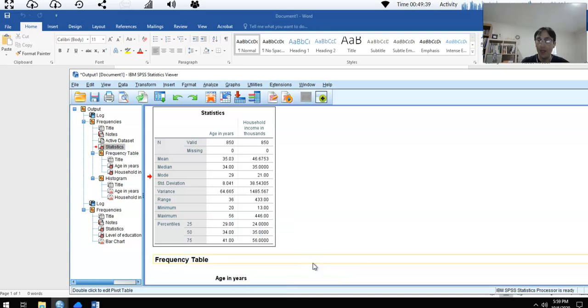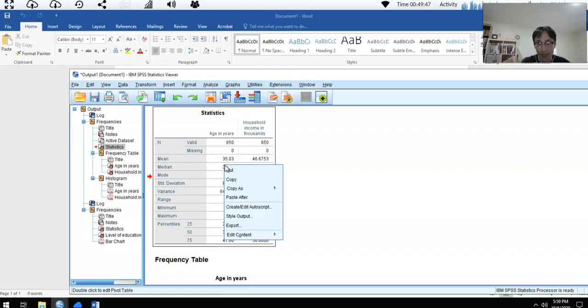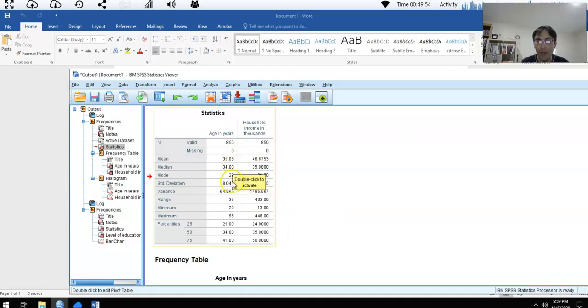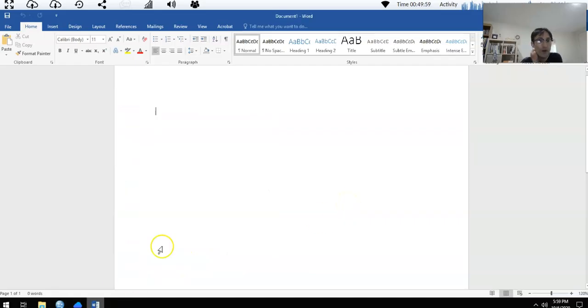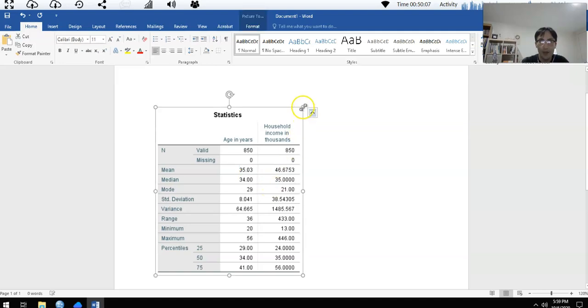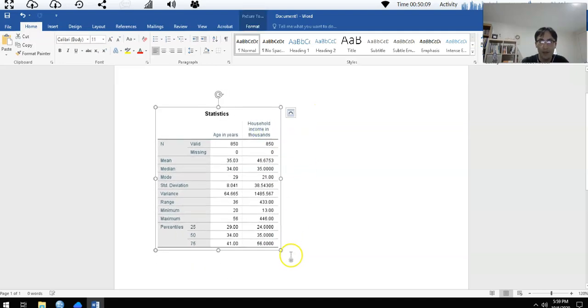So I right click using the right button of my mouse and see the option copy as, and then image, right? Click it, and now this table is copied as a picture, so that you can come here in the Word file and paste that table like this, paste it. Now it is a picture, so that you can easily resize and move it, right? This is how you're gonna do that.